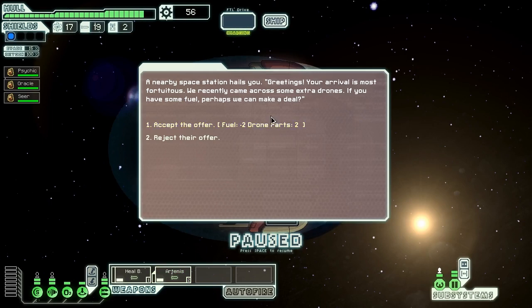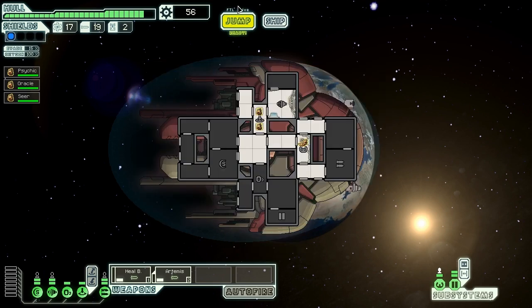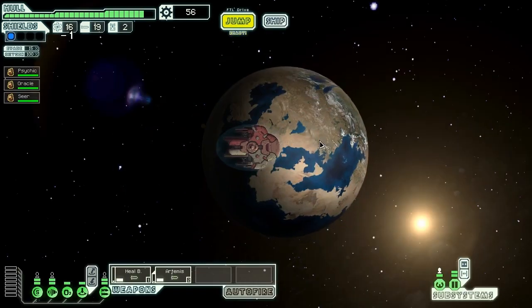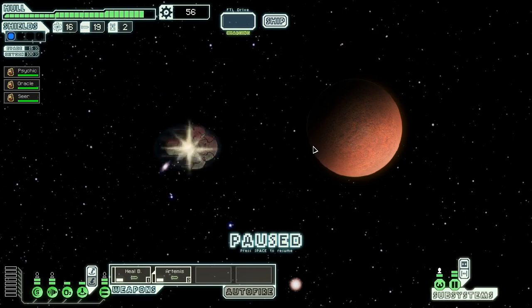Alright. Now we find a nearby space station offering to trade us 2 fuel for 2 drones. But I don't need drones, and I do need fuel, so we're gonna reject that offer for the time being. We have a store over there, which is okay. We still don't really need a store, although I would take a medbay. Come to think of it, I would definitely take a medbay, although I don't know if I have money to buy one. Hopefully we'll get some money from this spot, and then we can check if they have medbays for sale.